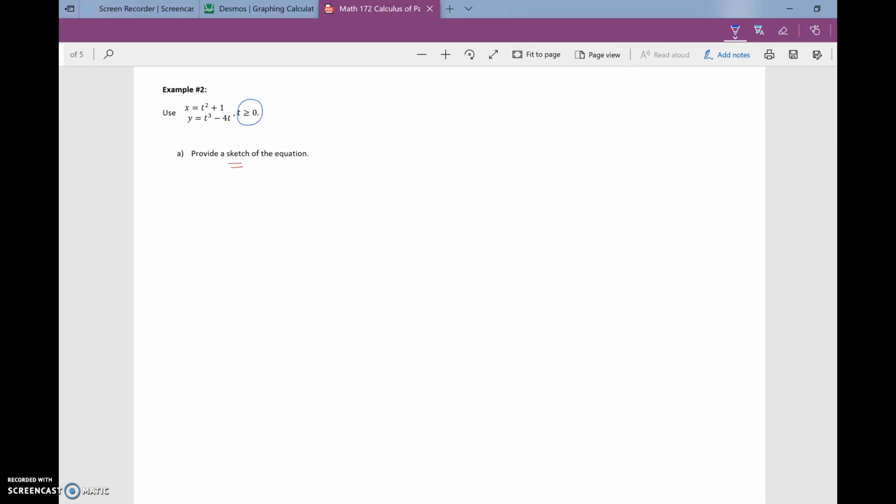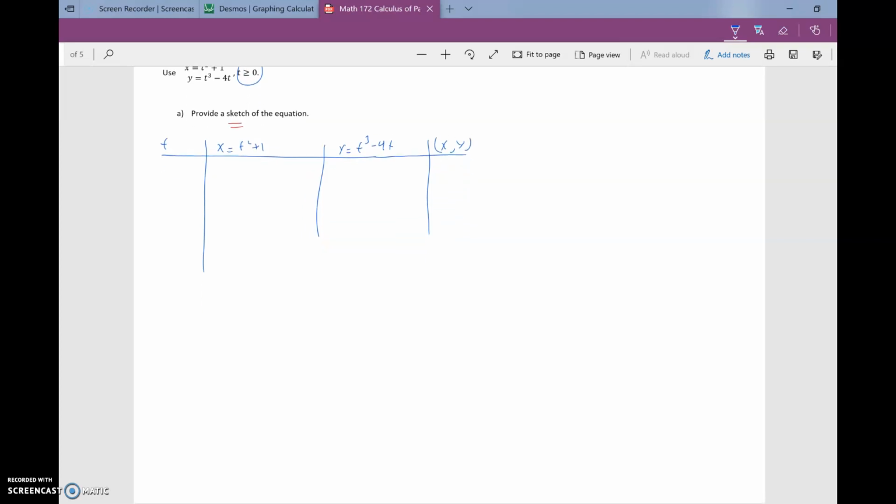We're starting at t is equal to 0, so we're going to use t's, and x is equal to t squared plus 1. Our y values are t to the third minus 4t. Remember that we're coming up with x's and y's, coordinate points. That's actually it. We just need to see the direction that this one's going, especially because some of them are going to be asking for areas.